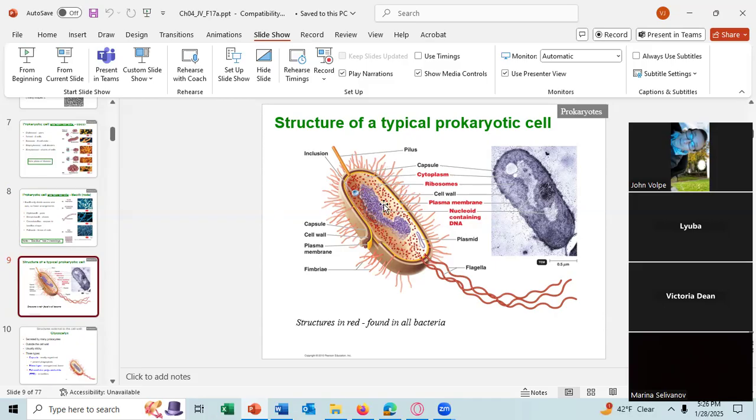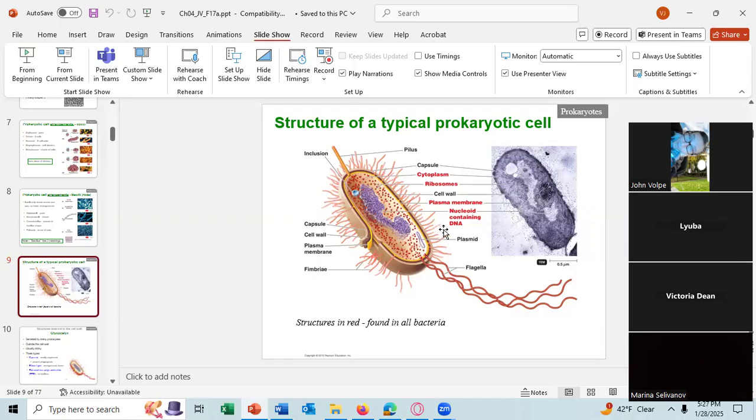All right, you can see cell wall in many cells. Most bacteria, most archaebacteria do contain a cell wall, but not all of them. Plant cells and fungi all have cell walls. Protists, most of them have a cell wall, but not all of them. The animal-like protists lack a cell wall. And then animal cells do not have a cell wall. Any question about that?